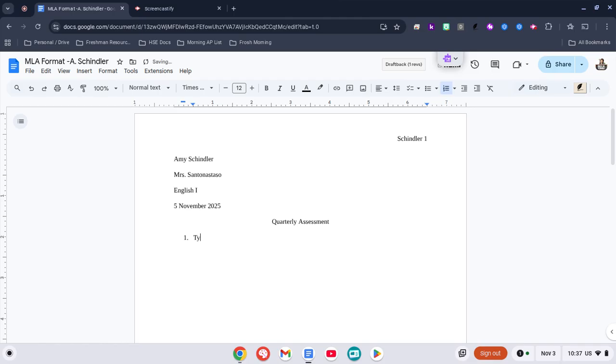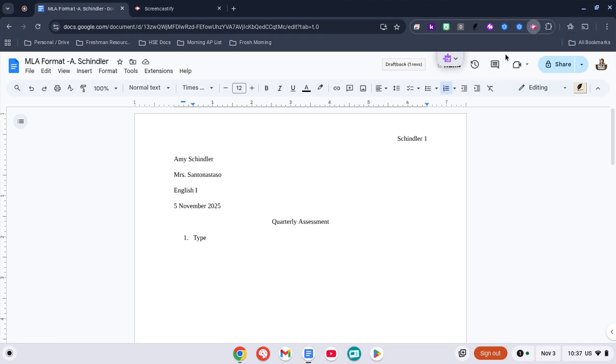As you start typing, it will automatically start to make sure that you are at least one line away. Notice that that double spacing, that's mostly for teachers so that when you go to print out your responses, they can make adjustments to your writing inside the lines themselves as opposed to on the side of the document where we don't have enough room to write. So there's reasons behind all the elements of MLA format, but your job is to just successfully execute the MLA format. I hope that this was helpful.